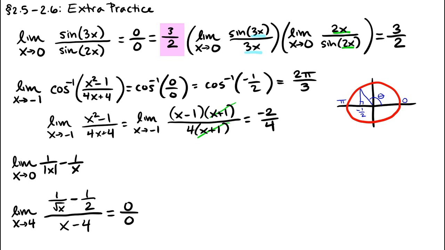Now for the third limit here with the absolute value, it's important to recognize this as a piecewise function. If you don't, and you just try regular substitution, you might think of this as an indeterminate form, infinity minus infinity, and then your instinct should be to try to combine terms. But actually, since this is piecewise, what we want to do is look at the left and right hand limits separately. In the right hand limit, x is positive, so the absolute value of x is just x, and the function here is 0, so the limit from the right is 0.